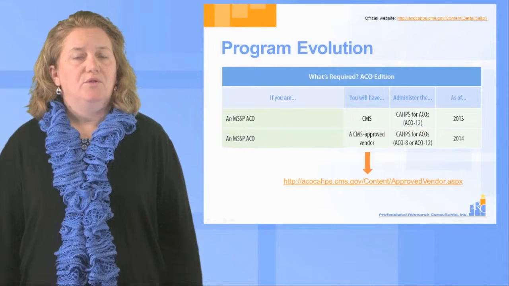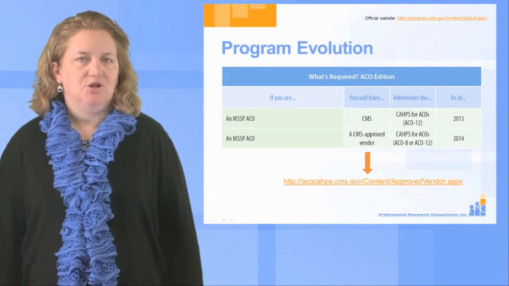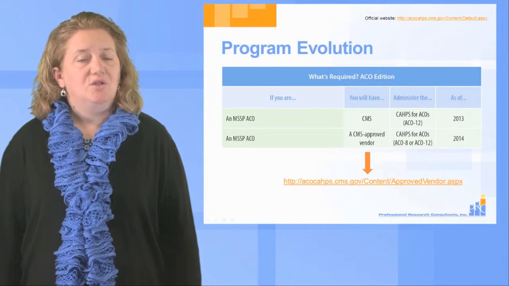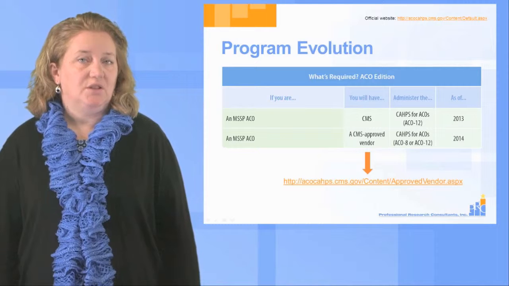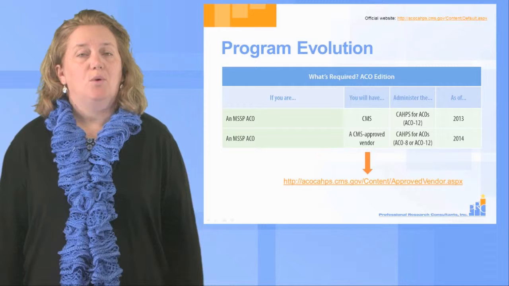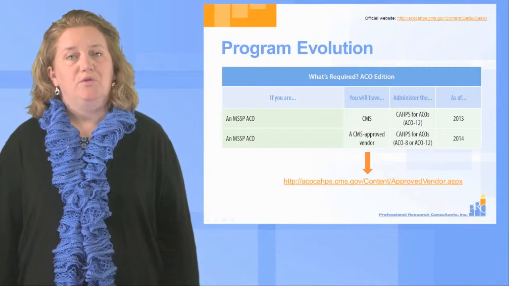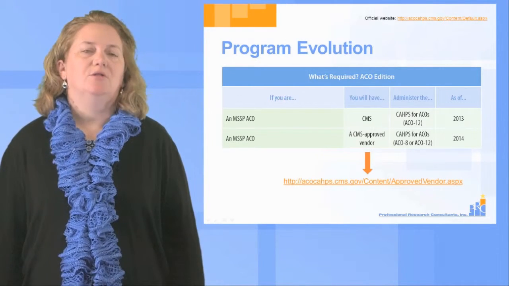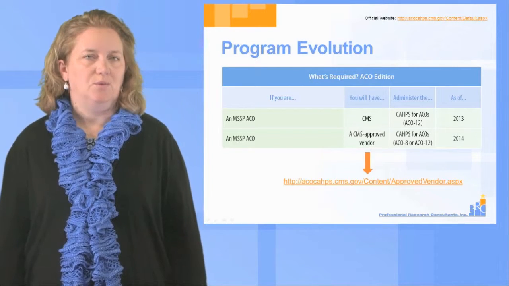As many of you know, for the 2013 quality reporting, CMS conducted interviews on behalf of the Medicare Shared Savings Program participants. This took place in the early part of 2014, and those ACOs should be receiving a report of that data this fall. The biggest change for the 2014 measurement is that now, Medicare Shared Savings Program ACOs are required to contract with a CMS-approved vendor to collect the data. A list of approved vendors, including PRC, can be found at this website. PRC is proud to be included in this list and is looking forward to administering the survey for several new clients over the fall and winter of 2014.